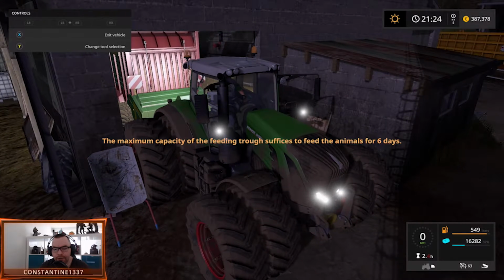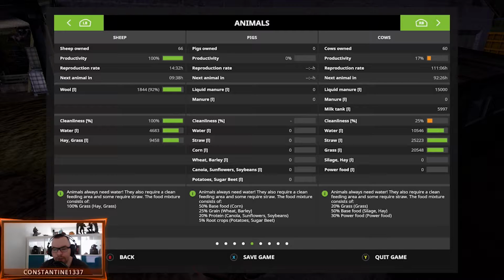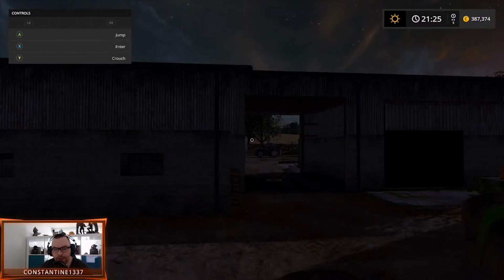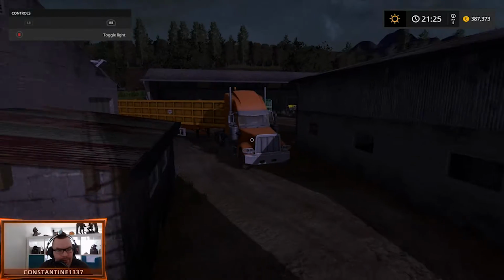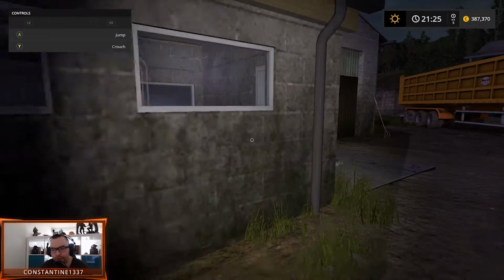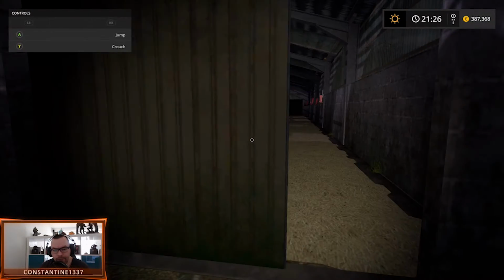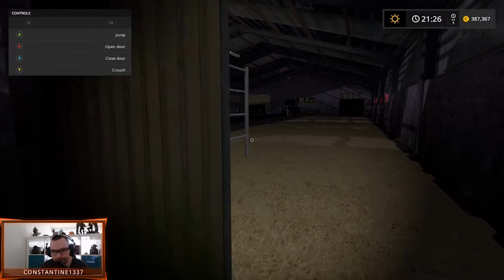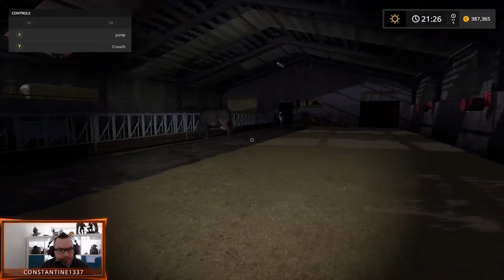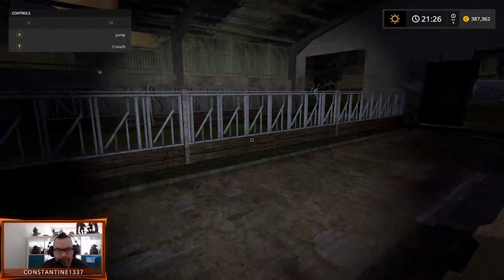Actually, now that I think of it... let's see, how much did it use? 25,000, okay, so like I was saying. So yeah, in there the cows are, and I think we could actually have went in this way. Yeah, see? Anyway. So they go in here to feed.